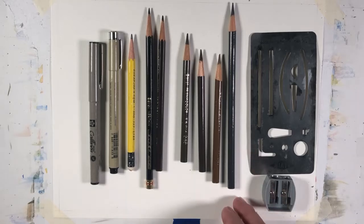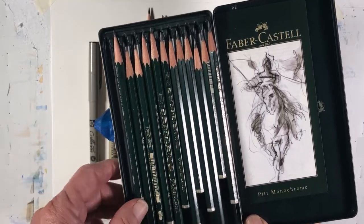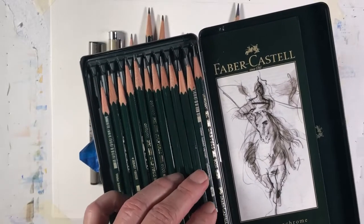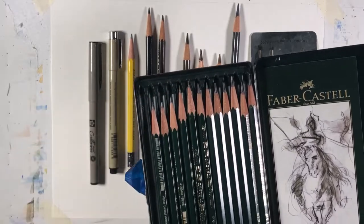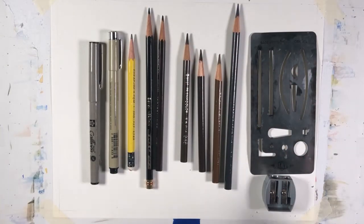The next part is equally important — the other items that go into sketching or drawing. There are a number of types of pencils, some of which, like this, are lead-based pencils. They are very good pencils. This set happens to have all the B, H, and F pencils. You can attain a variety of effects with this type of pencil. However, they do have one drawback: because the point is lead, it leaves a residue both on the paper and your hands, which gets into your clothes and smudges when you put your hand on the paper. While those are beautiful pencils, that's the drawback.